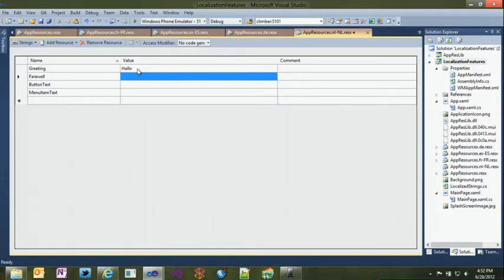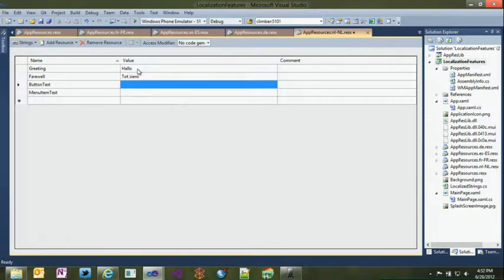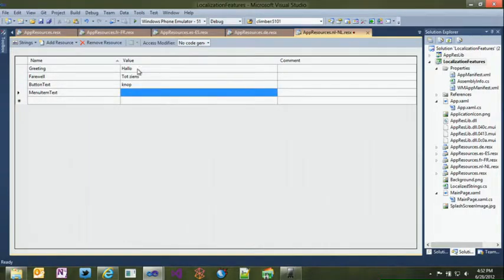Someone shout it out. Tot ziens? Like that? T-O-T. Like that. OK, good. And then button, is that knop? Is that close? OK. And then menu, I think menu is menu, right? So I'll just add the word Dutch so that we can tell the difference.